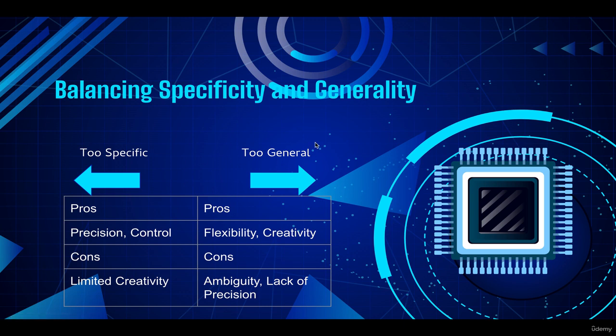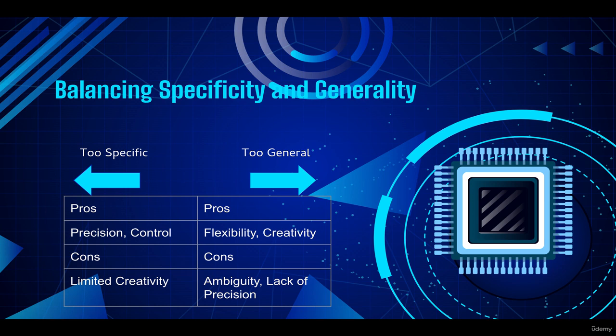And let's talk about general prompts. So if your prompt is too general, it will allow the model to exhibit more creativity and explore various possibilities, leading to potential innovative or unexpected responses. So those are definitely good things to have, right? However, there are also cons when it comes to general prompts. The first one is ambiguity, all right? General prompts may lead to ambiguous or unclear instructions, resulting in responses that lack focus or fail to address the intended task or questions.